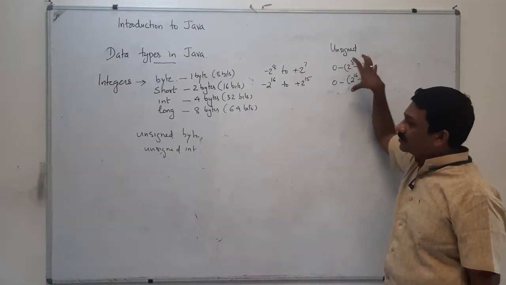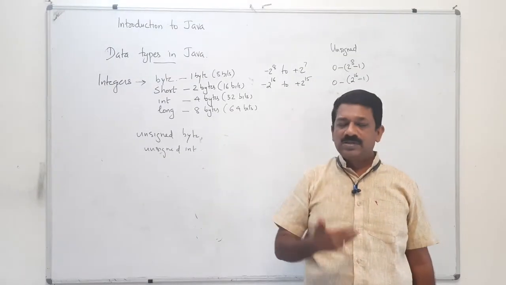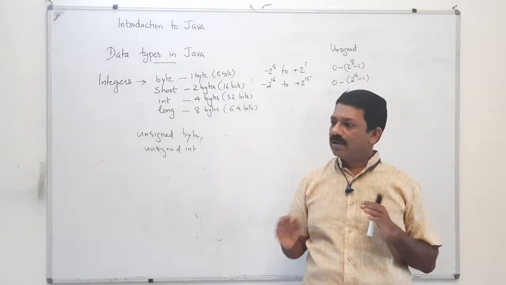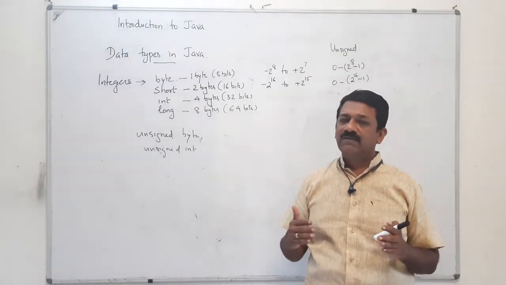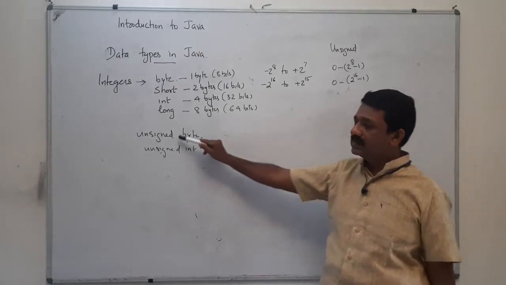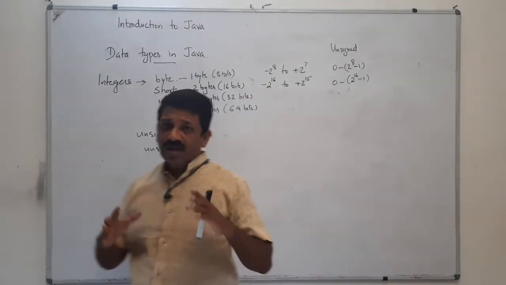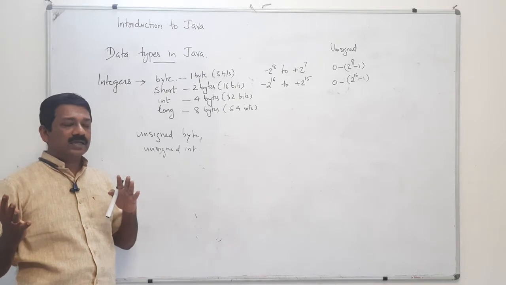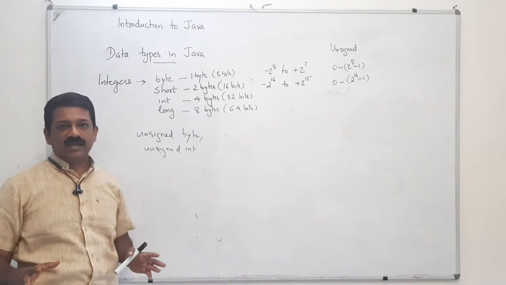Suppose you are using, say, a roll number, or the marks of a certain person. In everyday usage, mostly we are dealing with positive numbers. In that case, you need only unsigned byte, unsigned int, etc. Anyway, the data type integer stores only integers, whether it is unsigned or signed. By default, it is unsigned.